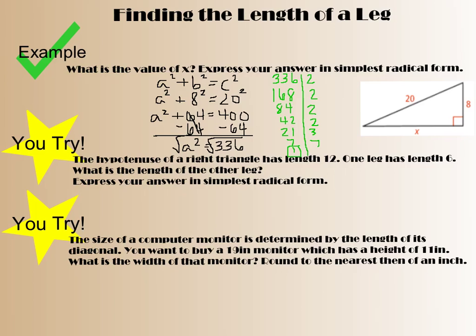So because this is a square root, I'm looking for groups of 2. So do I have any groups of 2 that get to come out? Yeah, I have that group there. I have that group there. So they get to come out, which means I get A equal to 2 times 2, 4. A total of 4 came out. And then left inside was this poor little 3 and this poor little 7. So I multiply them together and I get 21. So my answer is that that leg measures 4 radical 21.